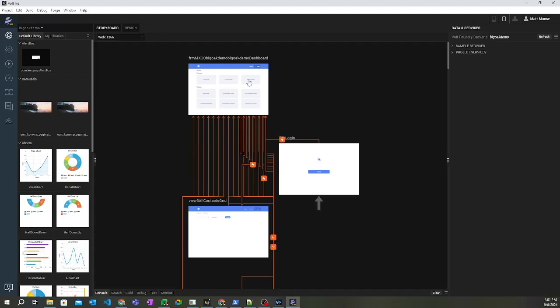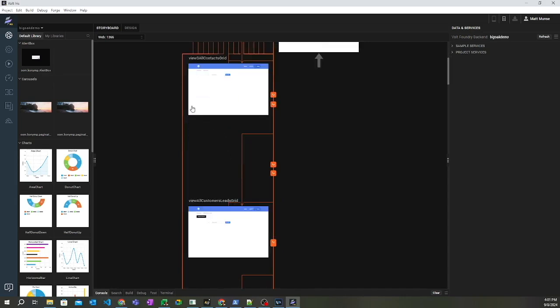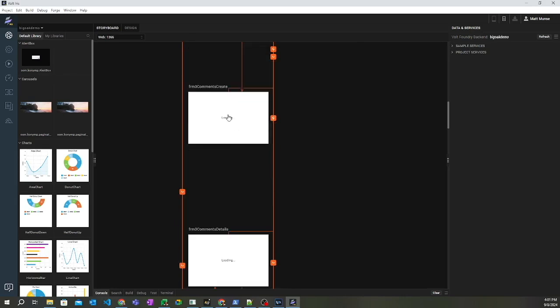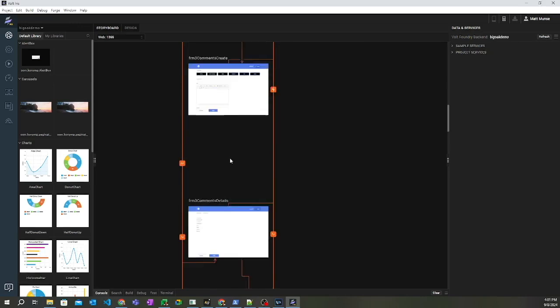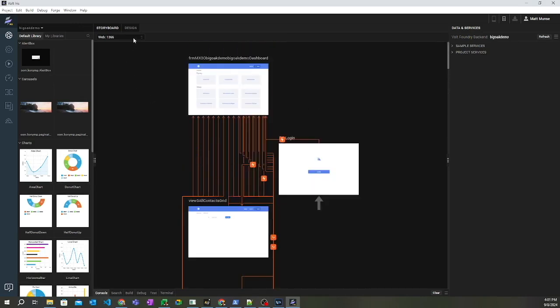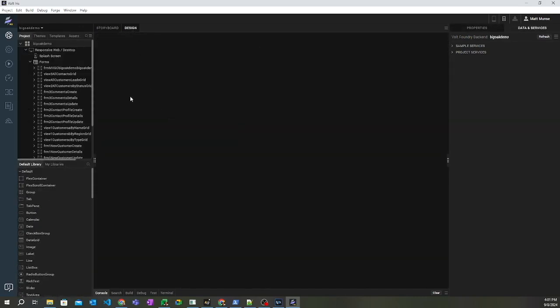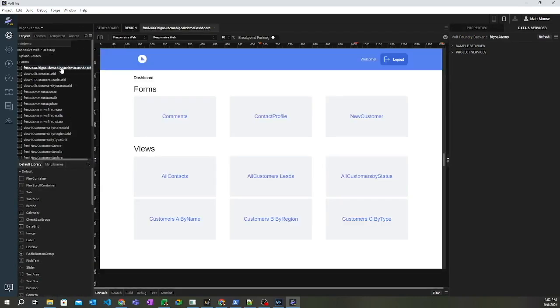We're presented with a storyboard representation of everything that we have there. We've built a login screen for you dynamically, as well as a dashboard, and we're able to see the grid views that we have. We have the forms there for what we're going to go ahead and enter, that information that's been built for you. You can also look at this information in the Design tab. And so looking at, for example, the dashboard that we've built, there it is for you to navigate around in the application.